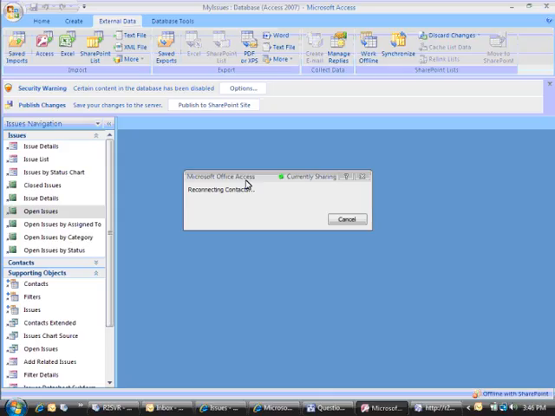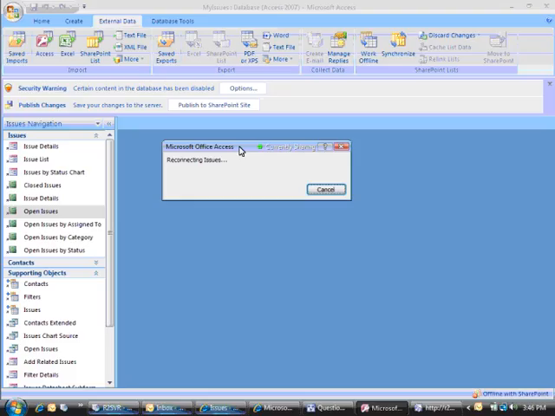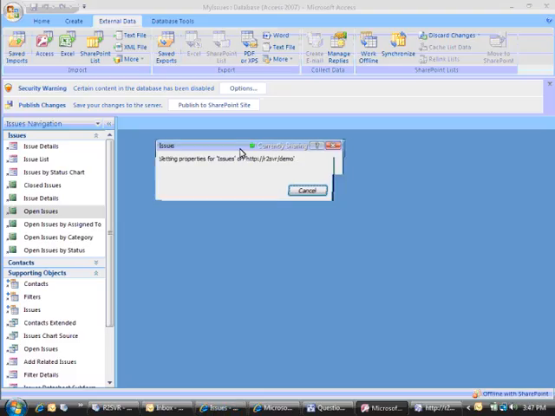And it's doing our synchronization for us. And the data is now flowing between the two, setting the properties. And what's happening on the server is that the workflow that we created to update the status when we click the close checkbox is being fired and run. So let that run.